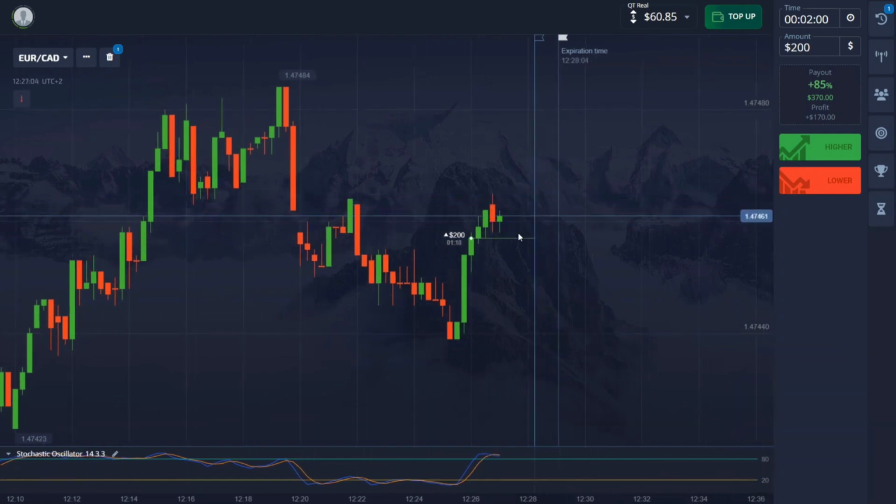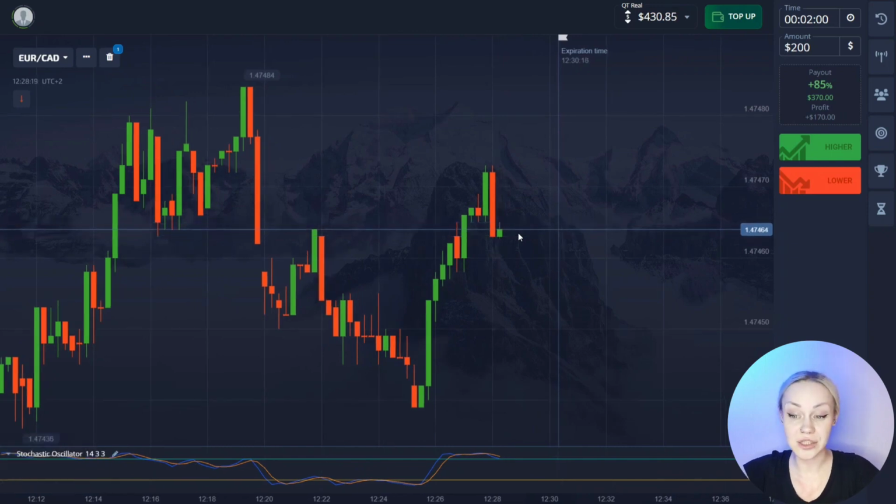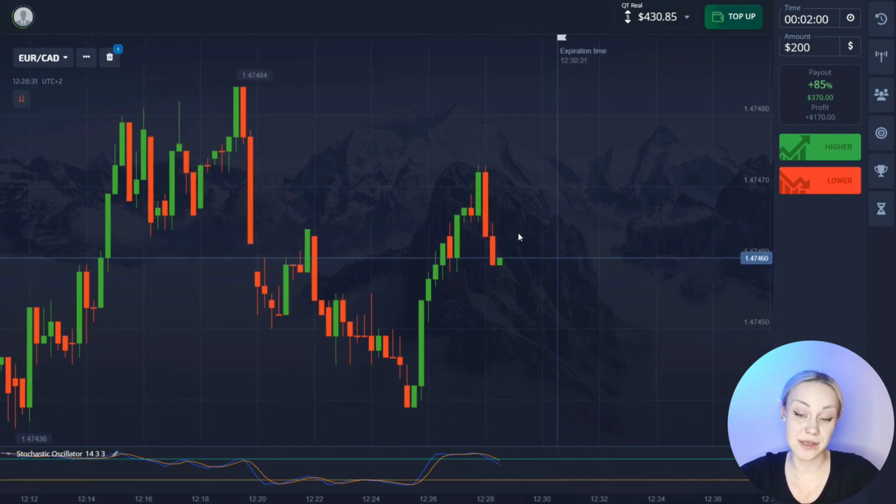of this trade. The price continued to move up, and despite the fact that a large red candle appeared, we still managed to close above the entry point. And here we make a profit. As you can see, the indicator gave us a good entry point, and we were able to make money. So let's see what the market case is next.